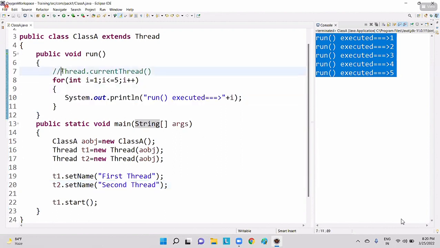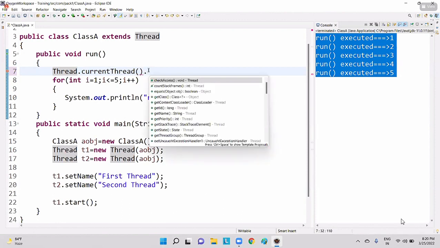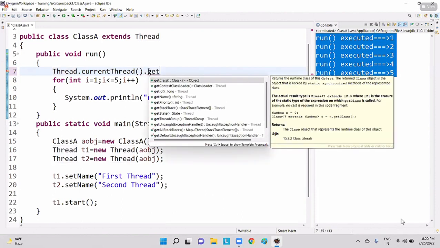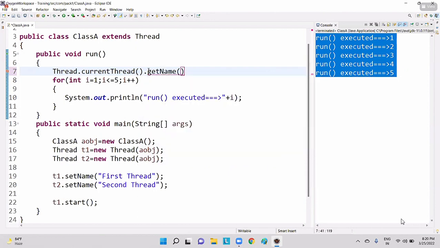Okay, let me prove it to you. Please observe here. Thread dot current thread dot get name method. The get name method return type is String.